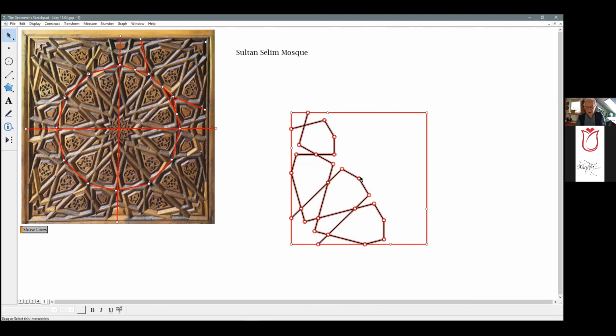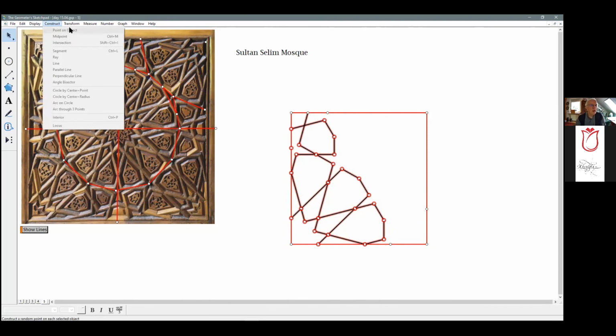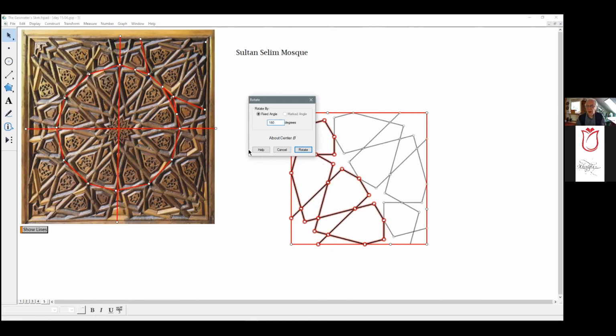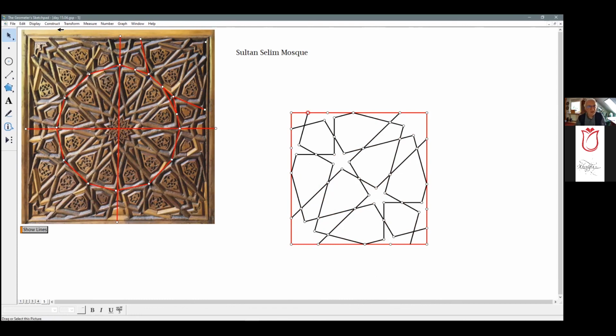Get this thing. Get this thing. Transform, rotate, how many? 180 degrees. Which point was not translated? This one.